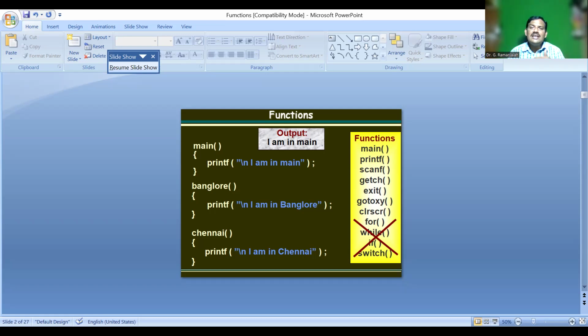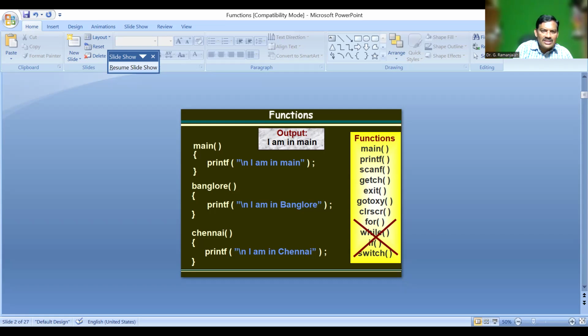A function that calls itself is said to be recursion. See, for example, one function may call another function, no problem at all, but it can lead to something like this. What is the output? Main. printf "I am in main function", the first statement executes.